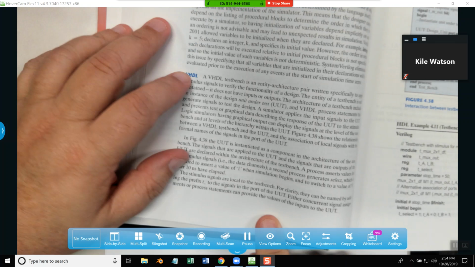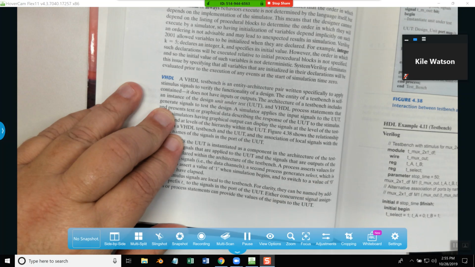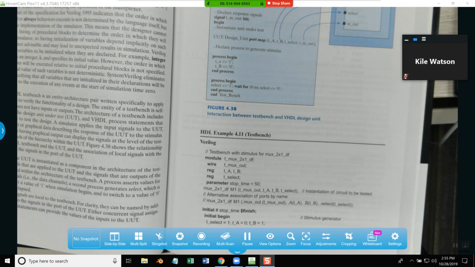This is where A is 0 and B is 1. And this is where A is 1, B is 0. This is where select is 0, and this is where A is 0 and B is 1.